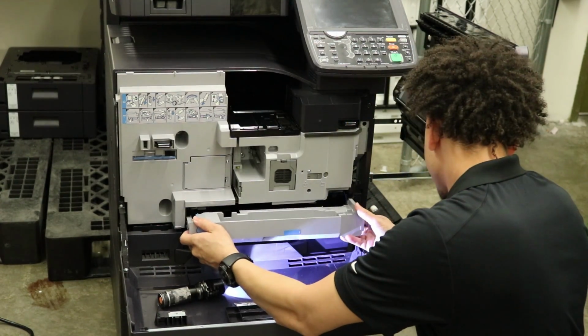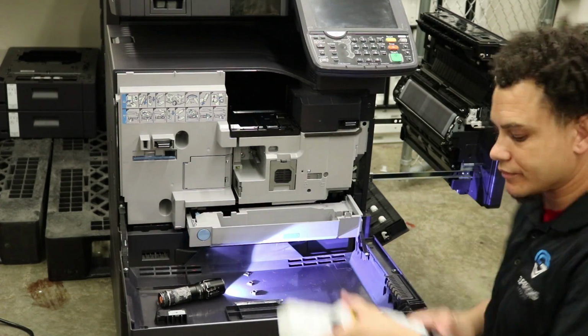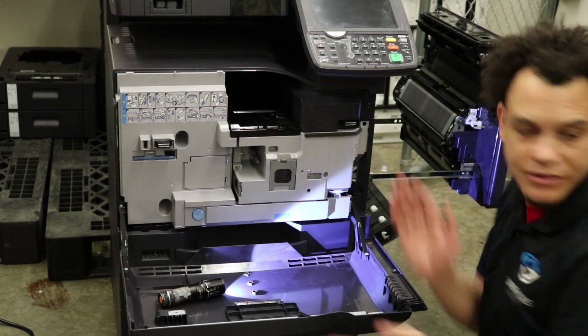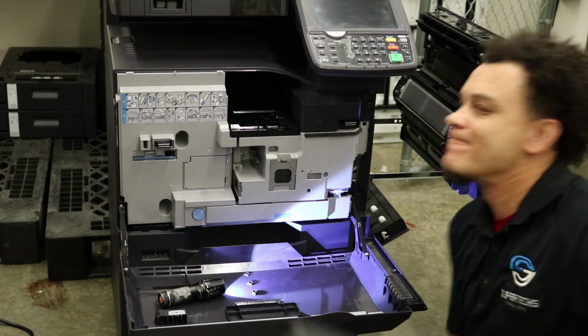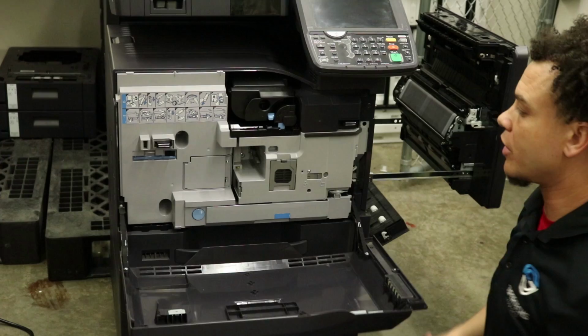Slide that in at an angle. Waste toner and toner, and we are good.